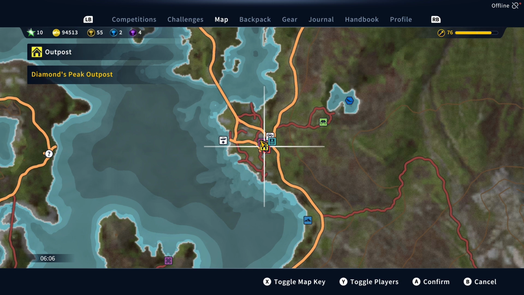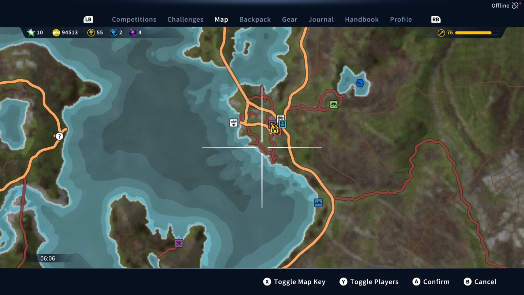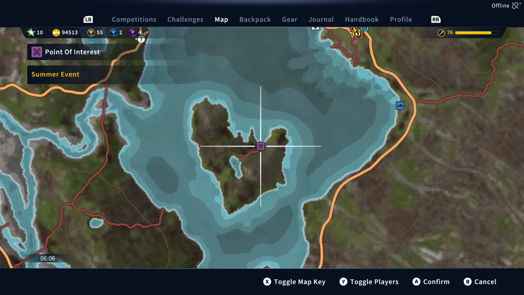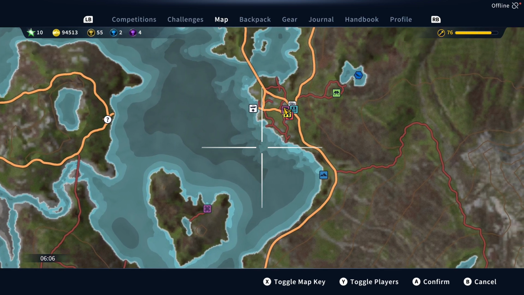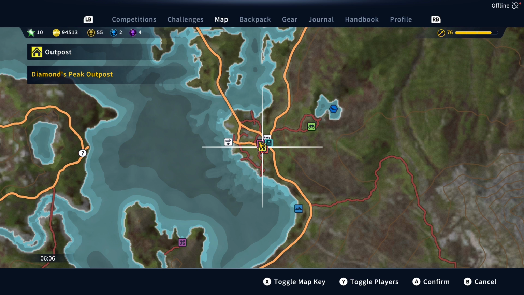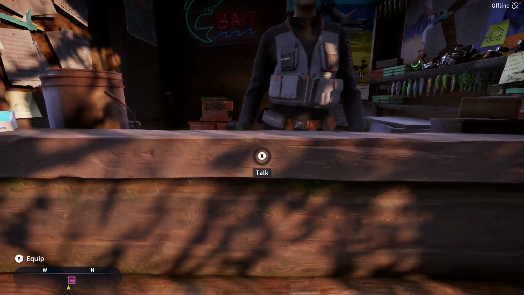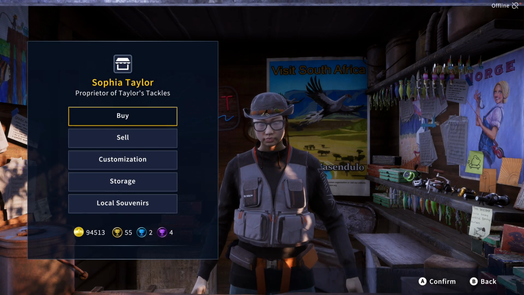This morning, the patch dropped for the 2-year anniversary of Call of the Wild, the Angler. And let's take a look at the activity that is included in that, called the Summer Event. As you can see, it's on the island where the training pond is, where you start out very early in the game. And we're going to start at the Diamond Peak Outpost and go take a look at what Sophia here has to offer.